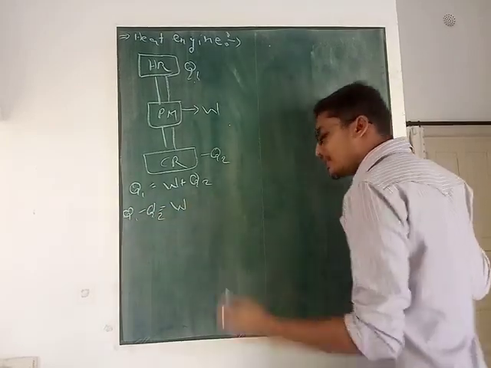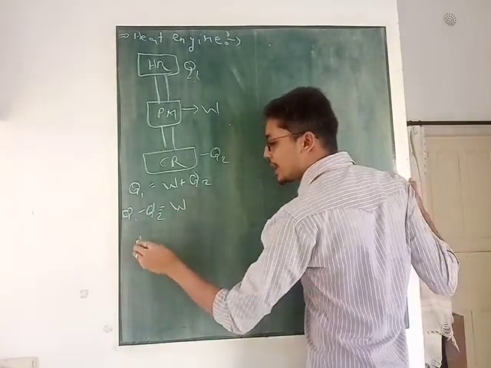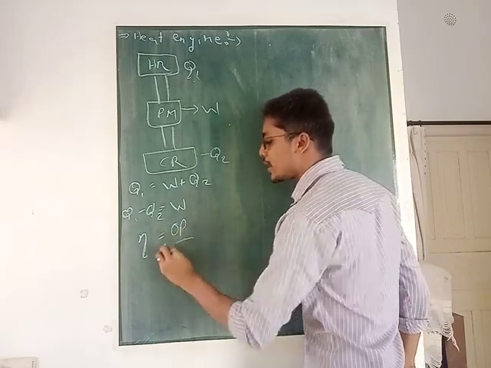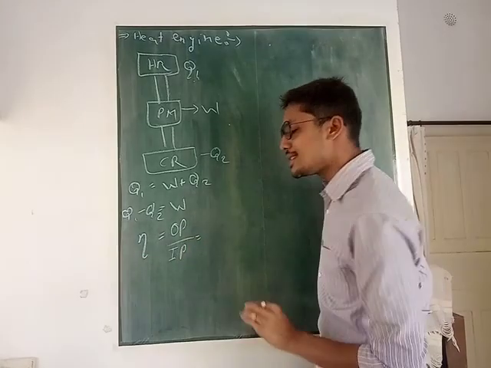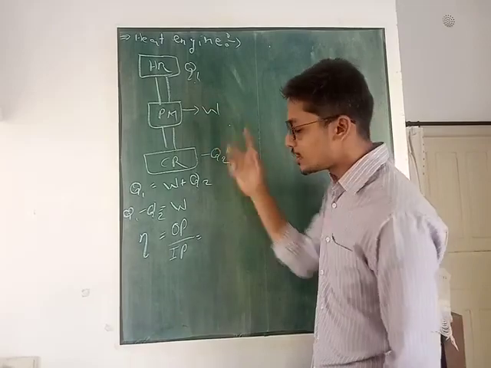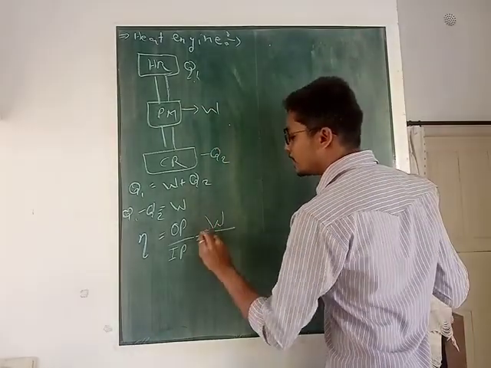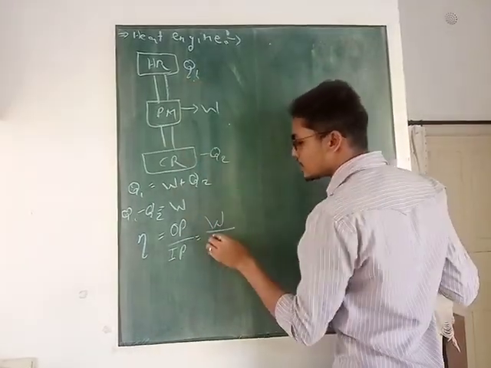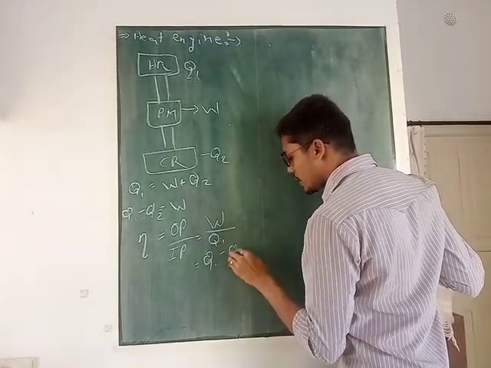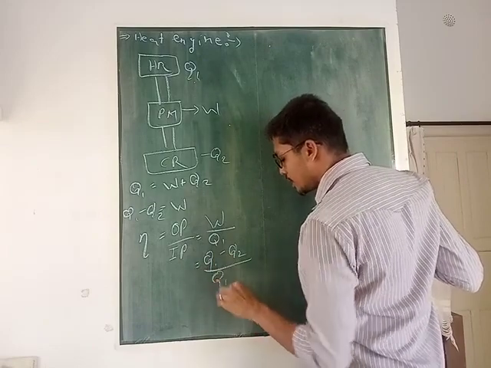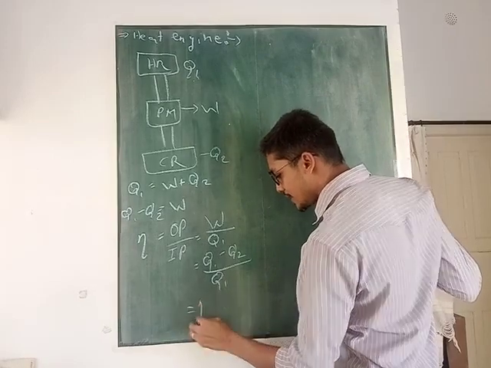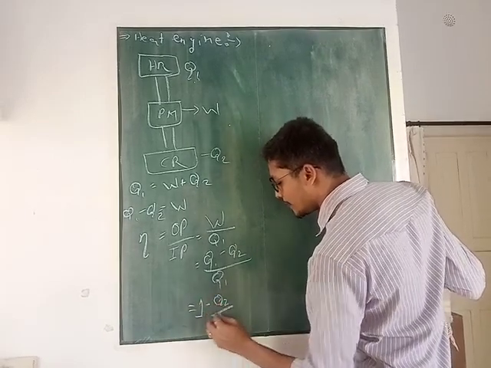Correct. Now we have to calculate the efficiency, which is denoted by eta. Eta, called the efficiency, is calculated as output by input. Since the ninth standard, you can conclude these things. What we get in the output is the work done, W, by what you have given in the input, which is Q1. So you can write here (Q1 minus Q2) upon Q1. You can see one father, two sons, it can be equally divided, so you can get the answer. Here it is 1 minus Q2 by Q1.